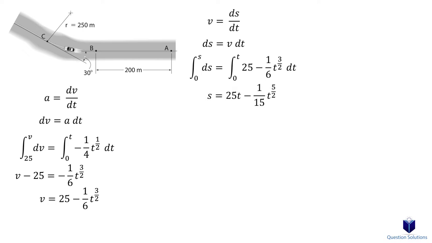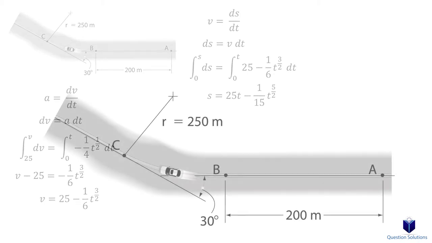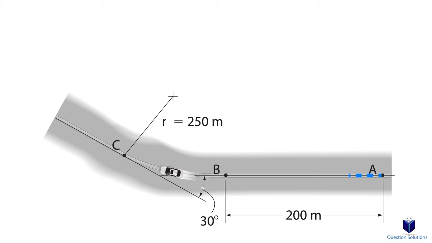Now we are almost there to figure out the time. To use the equation we just found, we need a distance value. In other words, we need the distance from point A to point C. We know from points A to B it's 200 meters. But what about from point B to C?